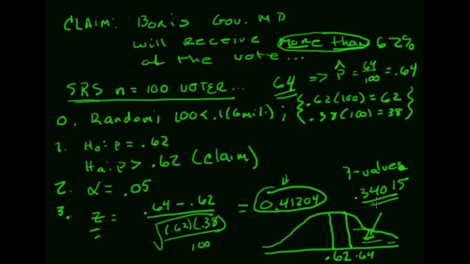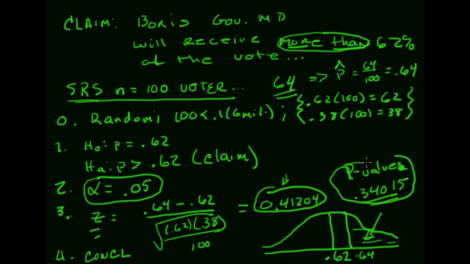Okay, so what I need to do is to draw some conclusions here. So this is step 4. I'm running out of space here. I don't know where to put it, but step 4 is to draw conclusions. So the conclusion here is that alpha, my significance level, and my p-value are things that I have to relate. And my p-value at 0.34 is greater than 0.05, which is my alpha. So if p is greater than alpha, my direction here is going to be to fail to reject the null hypothesis. Okay, what does that mean?